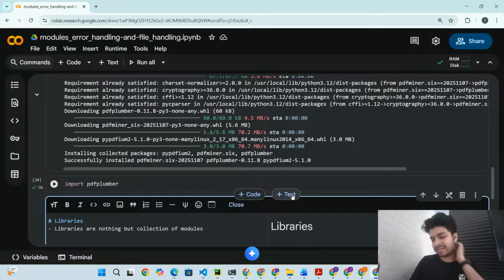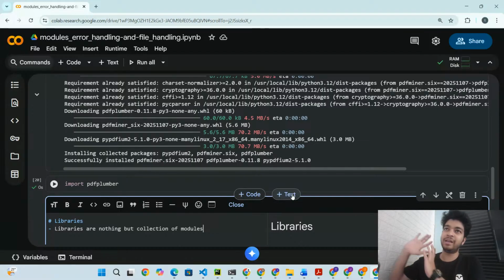You can imagine a module to be a book, and a library is a collection of books. Every book has its own function. Like when I want to visit a library store, I say a library is nothing but a collection of books.